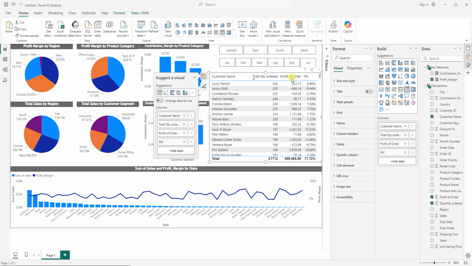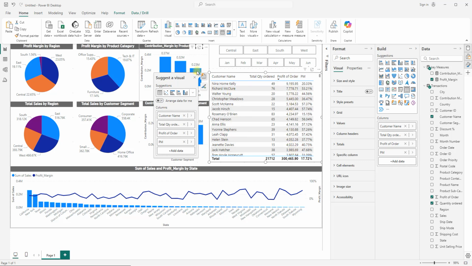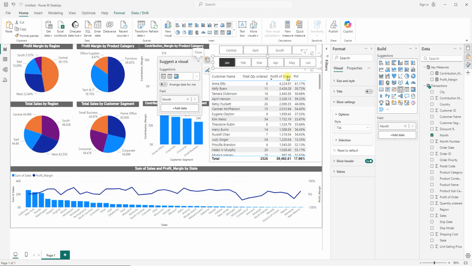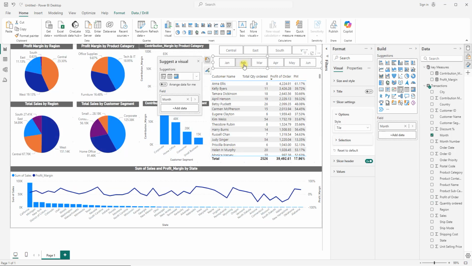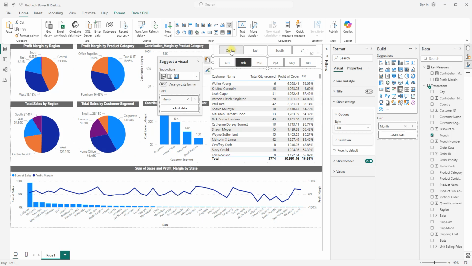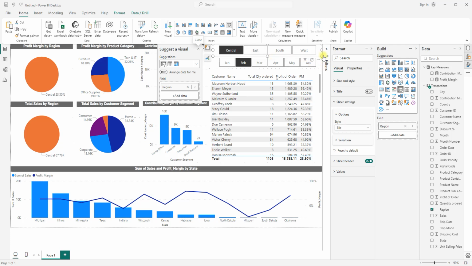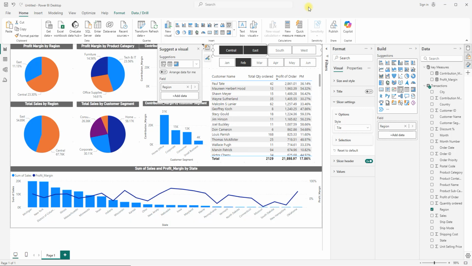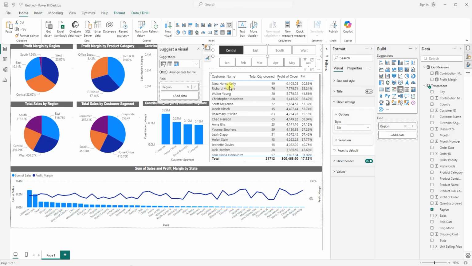Now, in terms of the highest profit of order, just click on that. It's going to order it by the highest profit. Then you can see those who are bringing the highest profit. If you click here, those bringing the highest profit margin. So just choose which one you want to arrange by, and you can go by January. Okay, highest profit of order in January or in February. You can say in February and from Central. Okay, so you can now filter as you want, and if you hold the control key, you can basically select more than one. For February, Central, and East. So that's the power of Power BI. Let me uncheck all of them and leave it like that.